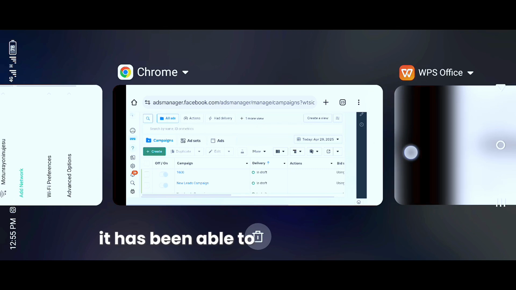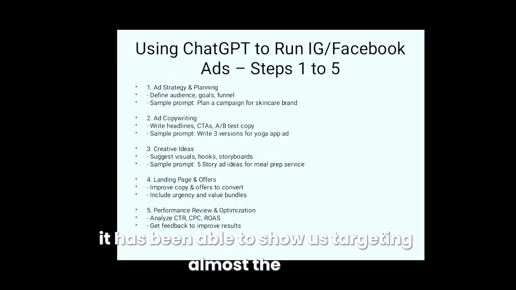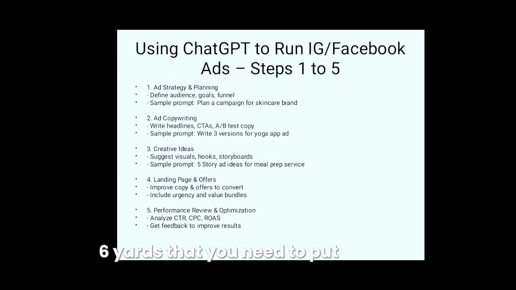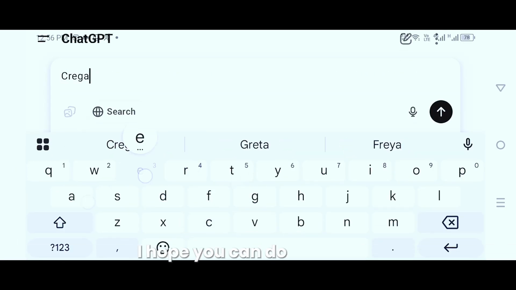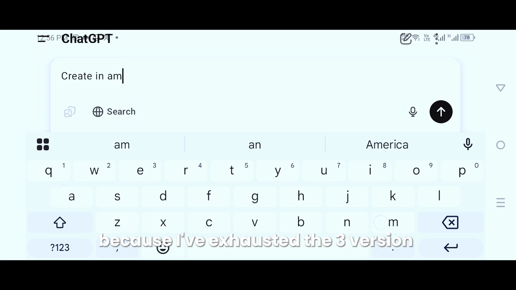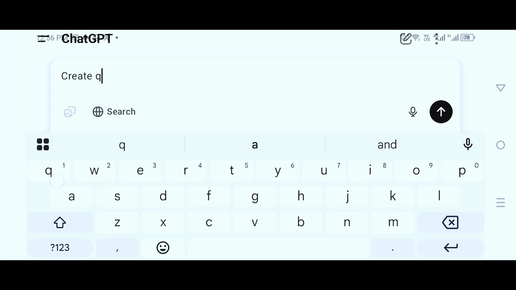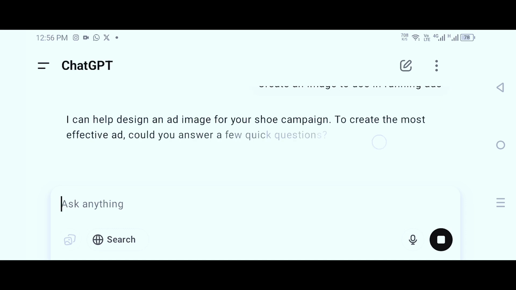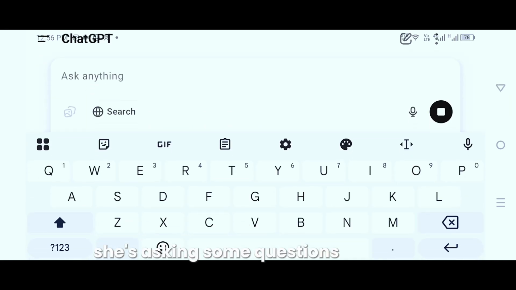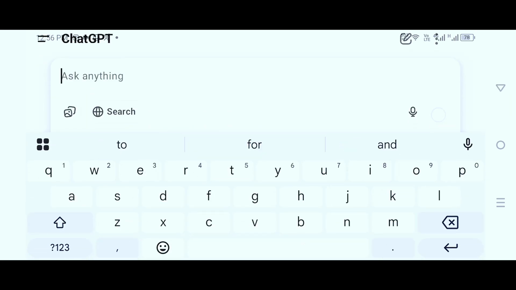So it has been able to show us targeting, almost the 5-6 yards that you need to put together before you do a setup. I hope I could really generate an ad creative like an image. Okay, I hope it can do that for us because I've exhausted the free version. Create an image to use in running my ad. It's asking me some questions, sneakers.